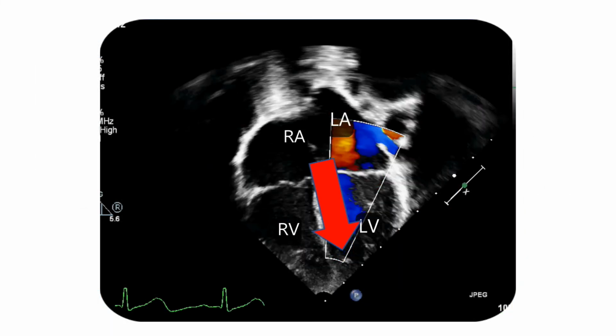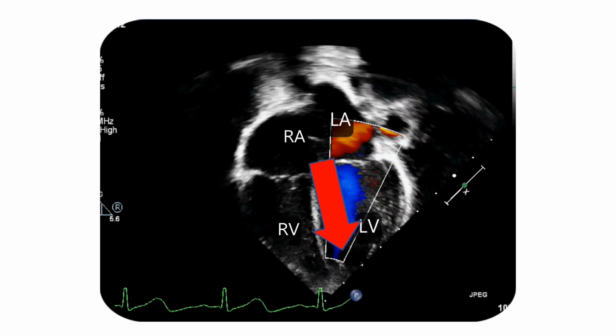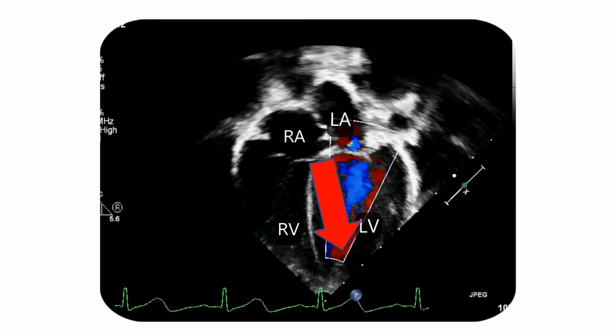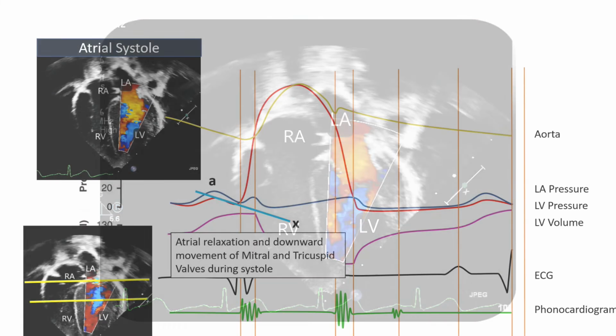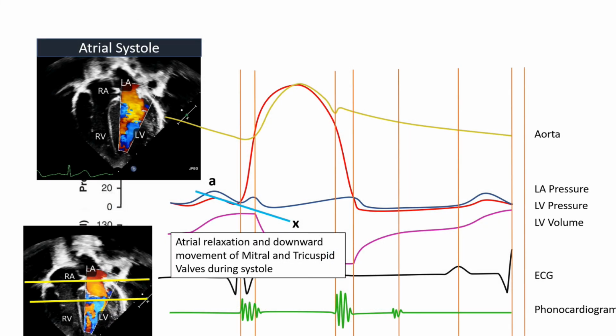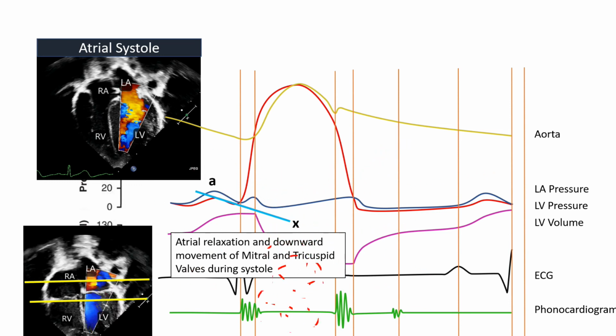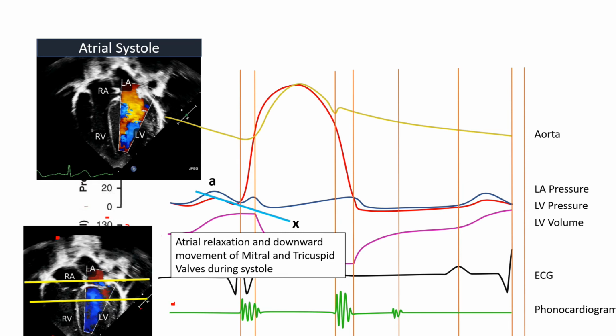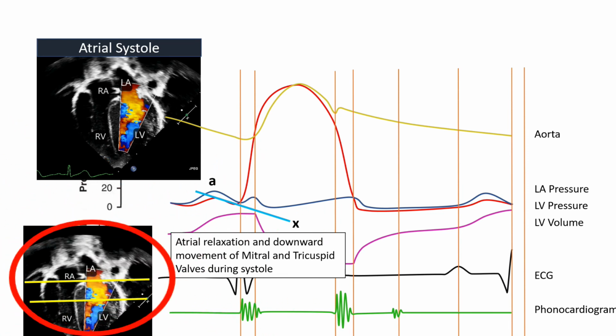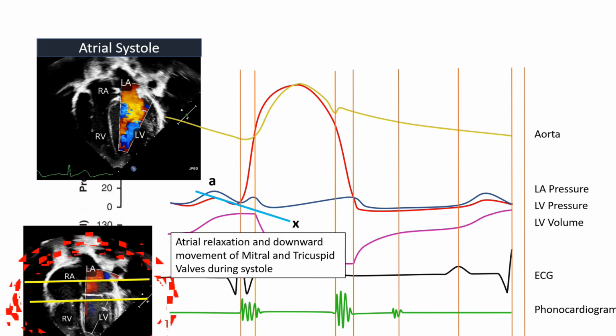With the ventricular contraction, the base of the heart or the AV valves are pulled towards the apex of the heart. This increases the volume of the atria. As this sudden increase in atrial volume is more than the volume of blood that comes through the venous return, the pressure in the atria gradually drops during this period, which leads to the X descent seen in the atrial pressure tracing. In this echocardiographic image, you can clearly see the movement of the base of the heart towards the apex during ventricular contraction, increasing the volume of the atria.